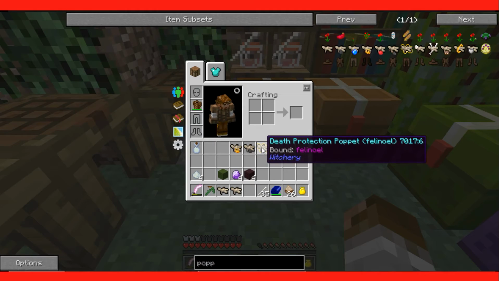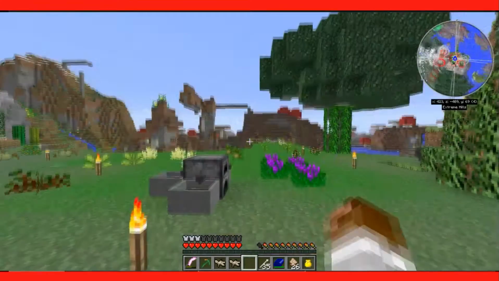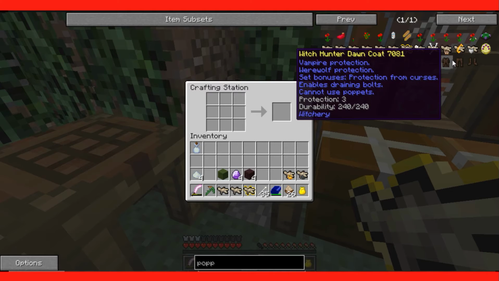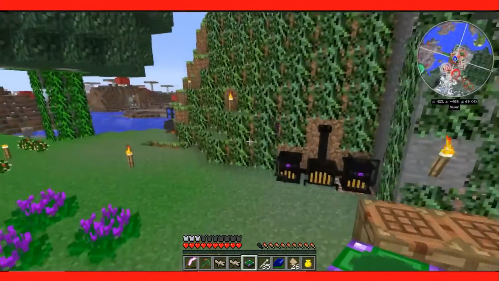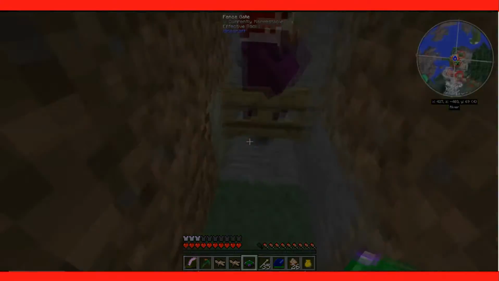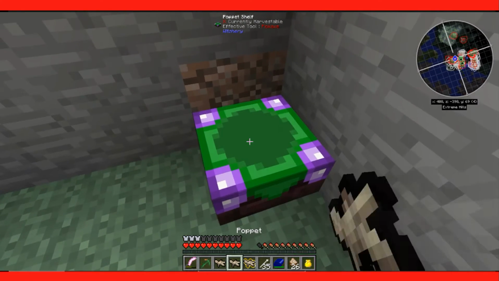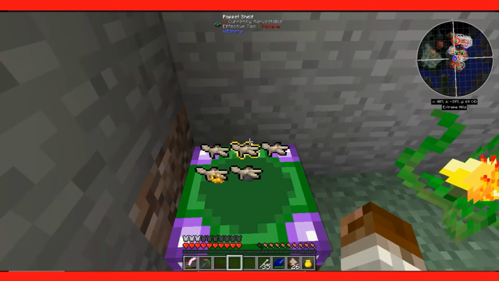Now, poppets have to either be in your inventory or in a special poppet inventory. You can't just throw them in a chest and expect them to work. They have to be in the special poppet inventory, called a poppet shelf. You make a poppet shelf with 4 attuned stones, 4 nether bricks, and some green wool. Where's a good place to put this? How about right here? There we go. Now look at these poppets.